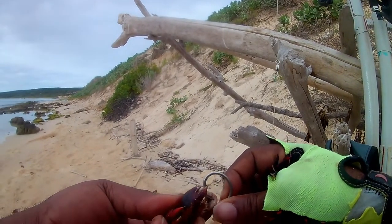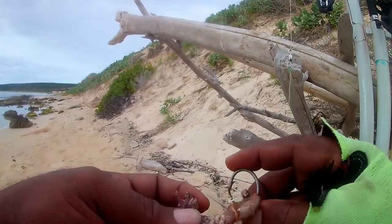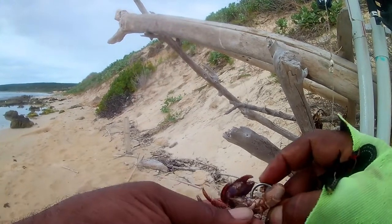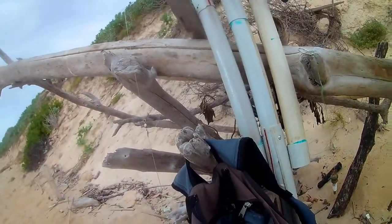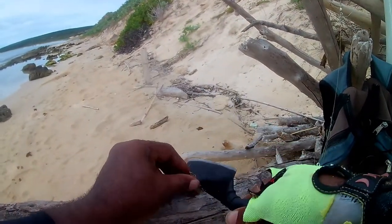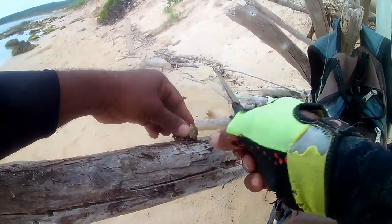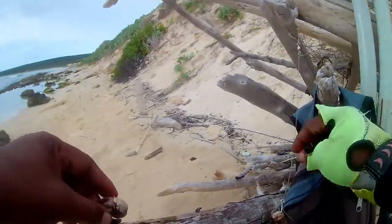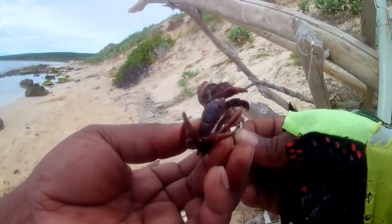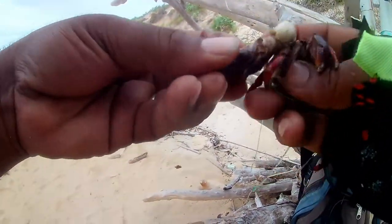So what we do, we pierce the soft part here, the bottom part, right here. Bring over the hook and press it right in the chest. Alright, this is a very small crab, so I'll be using 2 crab on this hook. Same process, just repeat the process. Through the bottom here. Right through the chest.